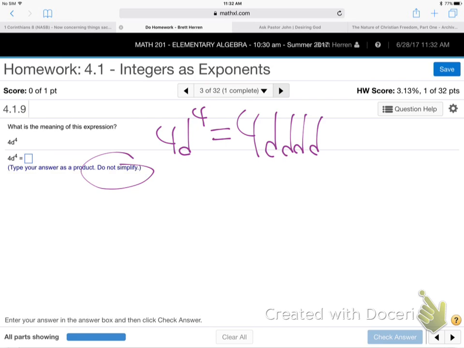Now, how would you write in math something so that you could do 4D, 4D, 4D, 4D? Yeah, that would be parentheses like that, huh? Then that would be 4 D's, right? But if there's no parentheses, then the power is only on the thing it's right on, nothing else. So it's saying 4 D's, but not 4 4s, huh? The 4 power is only on the D. They're just making sure you know that.